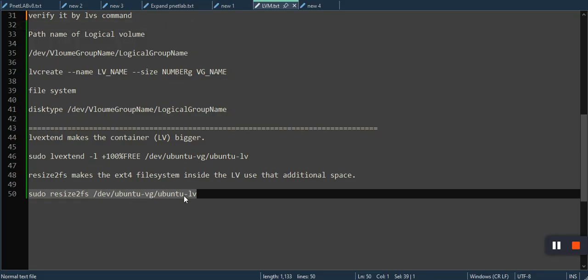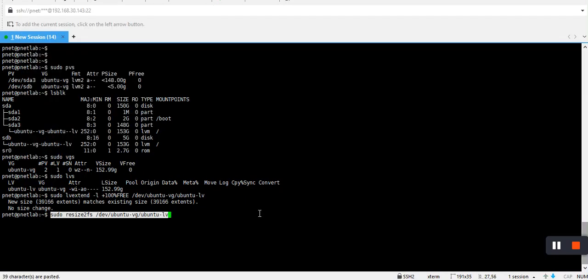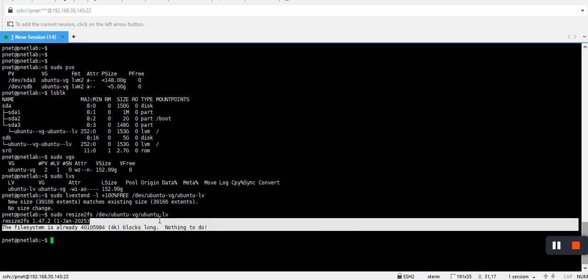This is our volume group name and logical volume name. We don't need to type this either because it is already automatically increased my size. The file system is already resized, nothing to do.